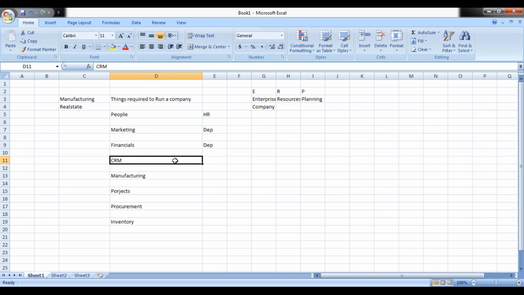There are several softwares available for CRM, and several softwares available for financials. There might be companies using several independent softwares, and then you'll have to integrate all these softwares to pull data, in order to make proper planning, or to understand where you stand as an organization in terms of your financial reporting, or in terms of your profits, etc.